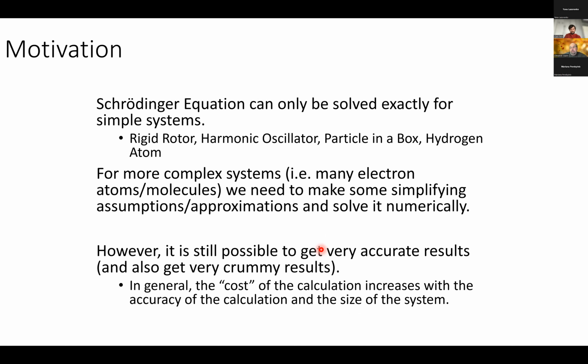And why do we need machine learning here if we can solve this equation? In practice, if you ever took physical chemistry or quantum chemistry, you might remember that we solved this equation mostly numerically, because we can do analytical derivation only for small systems like the particle in a box, the harmonic oscillator, or a very small atomic system such as the hydrogen atom. For realistic systems, we either do numerical approximations or make a lot of assumptions. Therefore, to solve this equation numerically, you actually utilize large supercomputer systems.